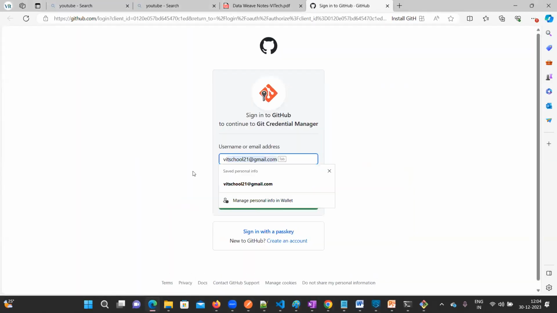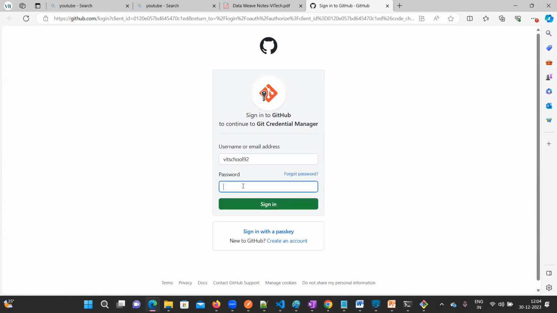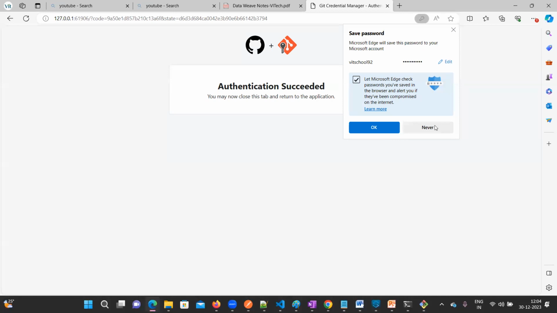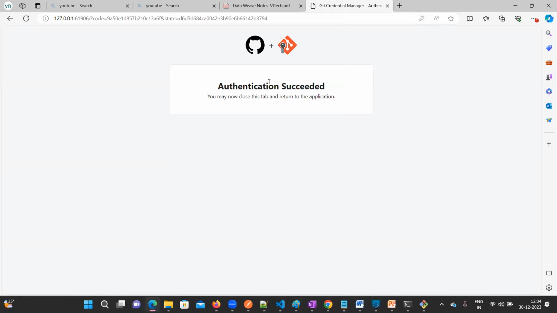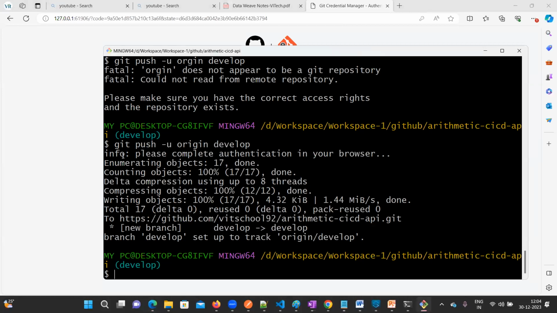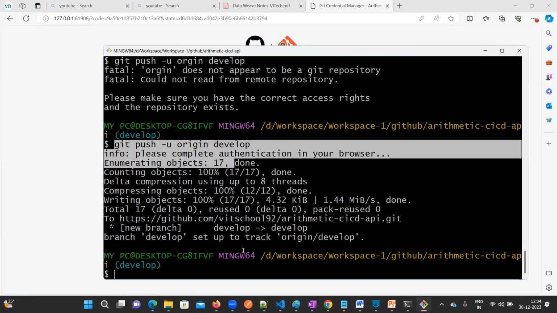Here you can provide your username, school92 is my username, and password. Okay, see, authentication success. So this way we can push.